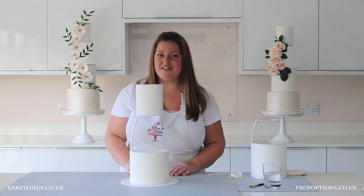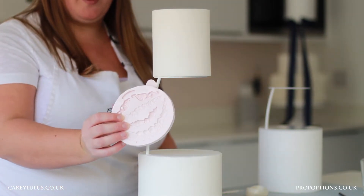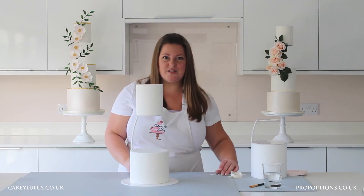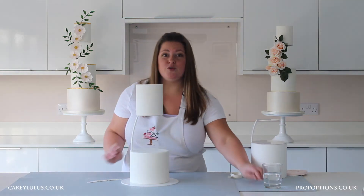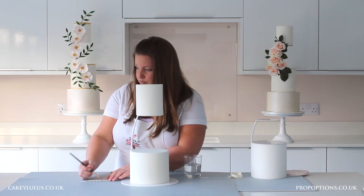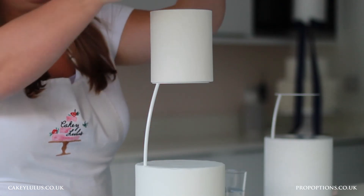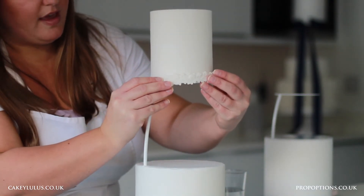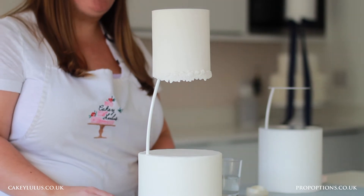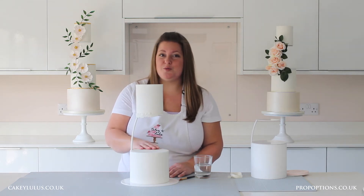The next method is to use a moulded border around the bottom edge of the cake. I'm going to be using a floral frame from the Old Piping Bag, but you can use any mould that you have or even pipe details on using royal icing. To attach the border, all we need to do is use some cooled boiled water or edible glue and brush it onto the back of the mould, then carefully lift it and line it up, placing it slightly lower than the bottom of the cake so that it disguises the plate. You can also use this along the top of your bottom tier to disguise the bottom plate if you've just placed it on top of an iced cake.